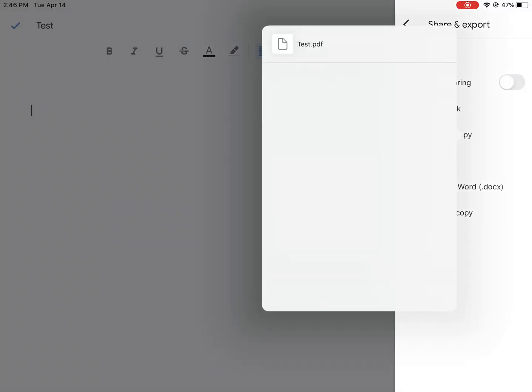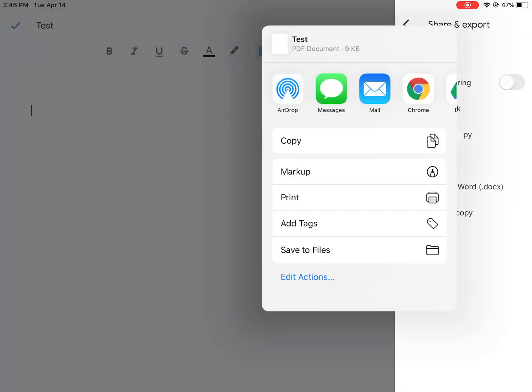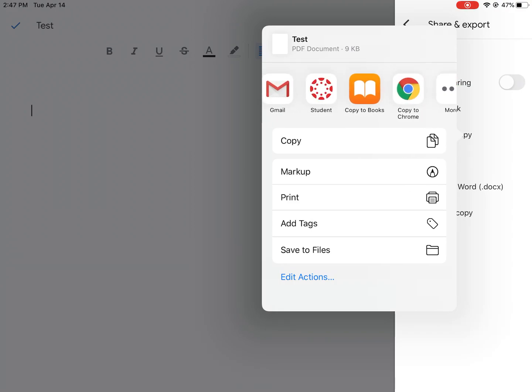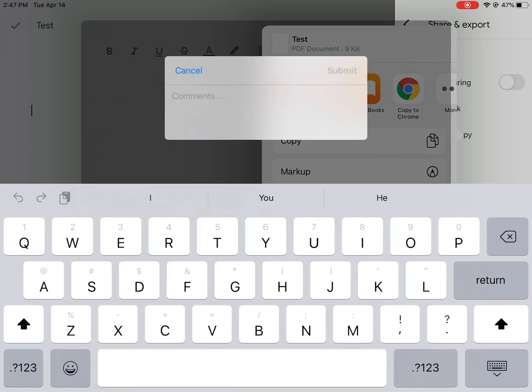And now that I've hit OK, I'll get a scrolling menu at the top. Now, what I prefer is that you would scroll over to Canvas, and you see Canvas there, and you submit there. So you click on Canvas, and you hit the submit button. My submit is not lit up because I'm not a student, and so I can't submit anything into Canvas because I'm not a student. But your submit button should light up. You hit submit, and then follow the instructions from there.